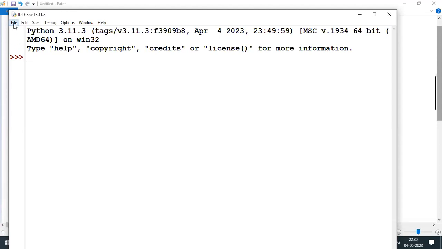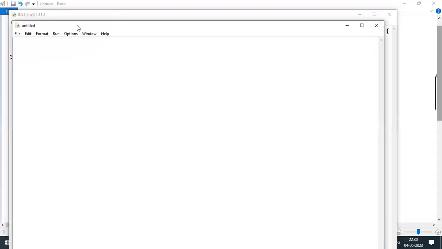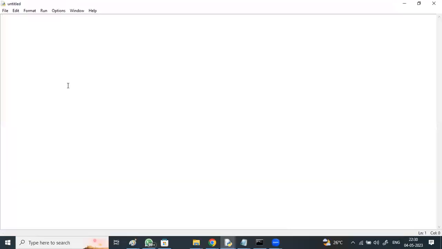Now File, New File, and write some code here. Observe, this is a comment in Python. Hash symbol means comment, not executable. Case one: defining a variable.